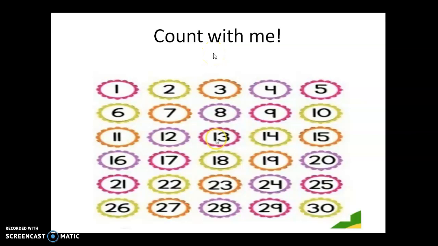Count with me from 1 to 30. 1, 2, 3, 4, 5, 6, 7, 8, 9, 10, 11, 12, 13, 14, 15, 16, 17, 18, 19, 20, 21, 22, 23, 24, 25, 26, 27, 28, 29, 30.